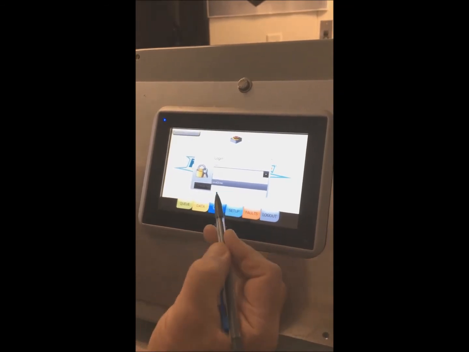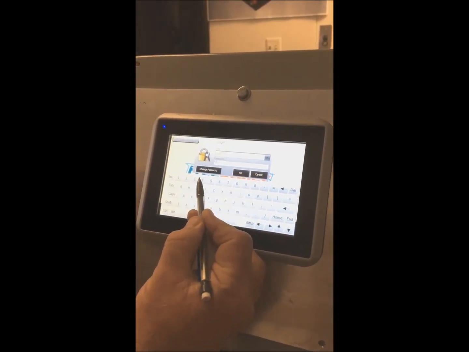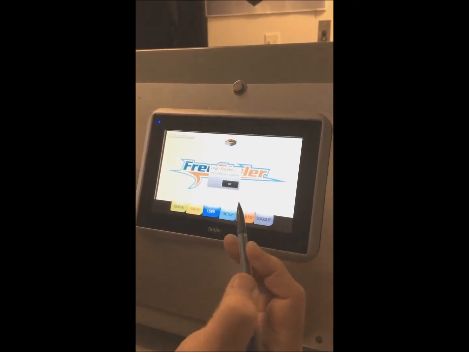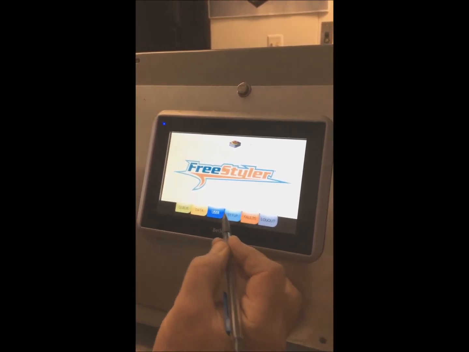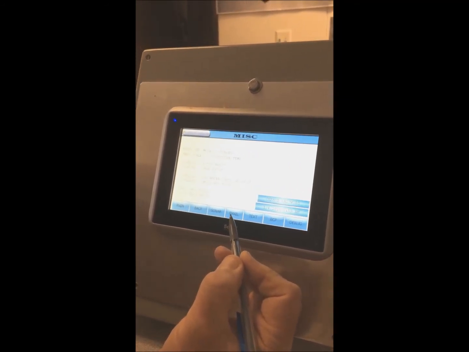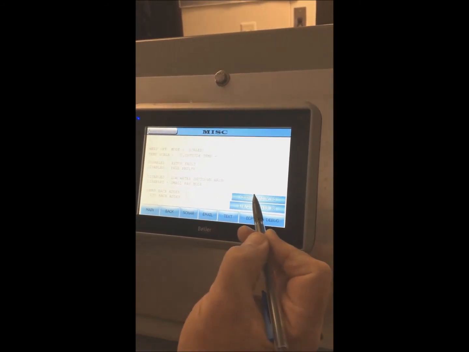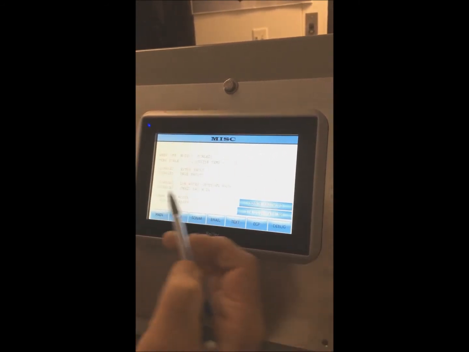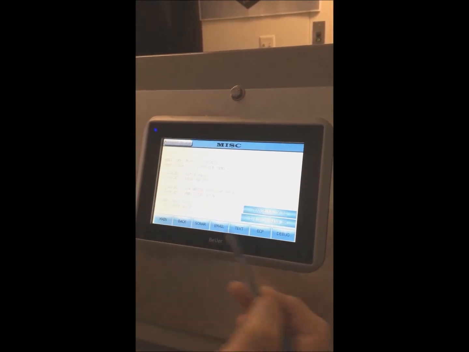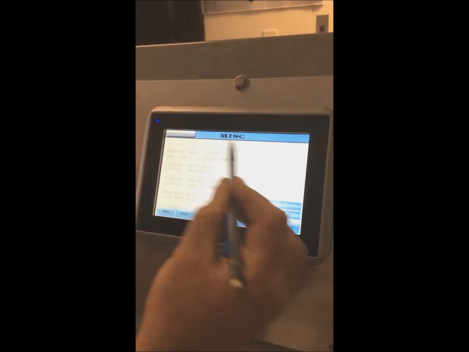We want to go to level 4. We're going to put in 4444. Okay. We've logged in, going to setup, and we're going to go to miscellaneous. Change password.